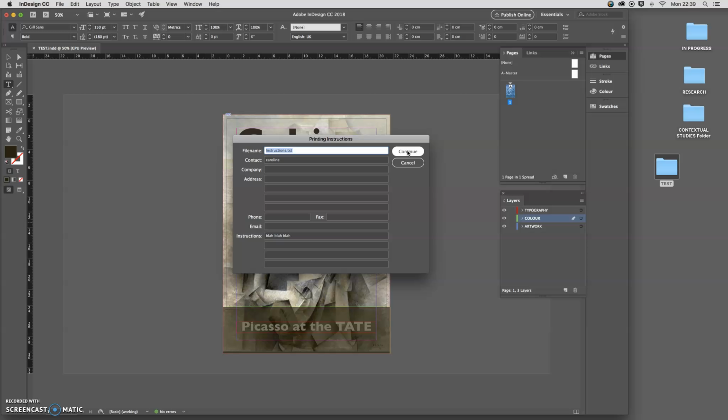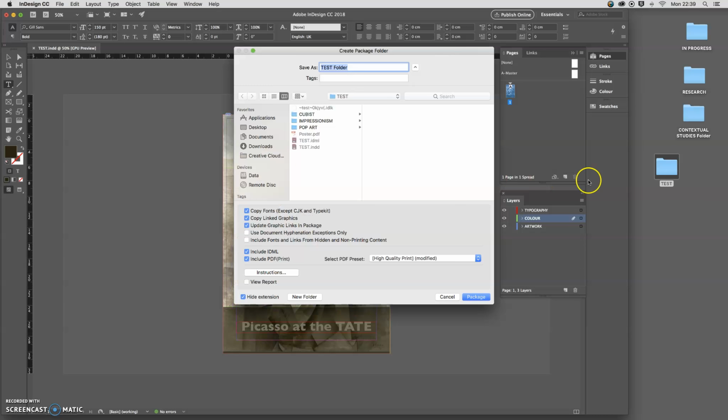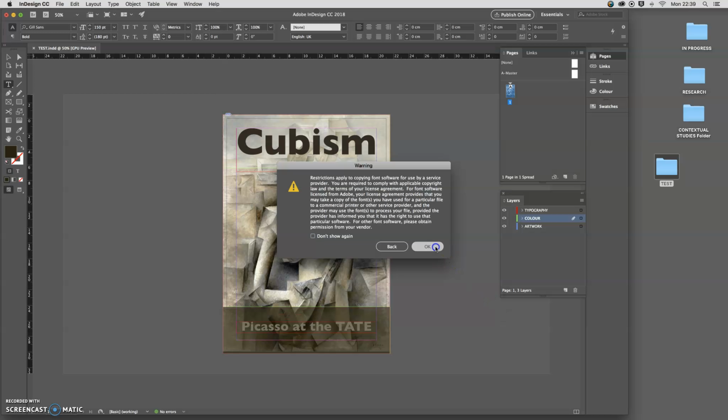So I'm just going to say continue all the way through. Here you can see you can put in a text document as well. So let me just put one in, blah, blah, blah. And we'll just pop it on the desktop. And let's just call it XXX so you can see it.